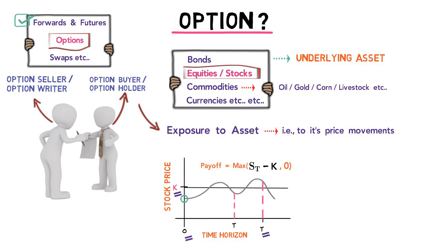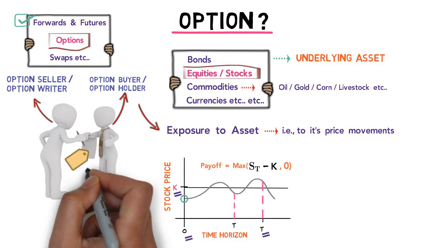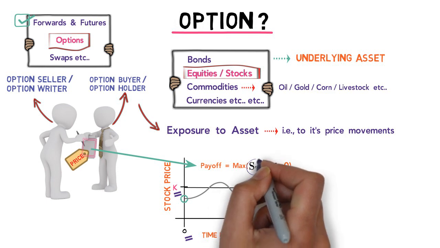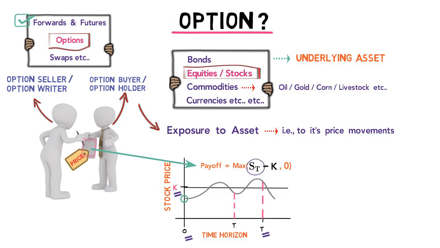But that's not exactly a profit, because at time zero the derivative that you have bought would have cost you something, and it is precisely this cost, this price that we are trying to determine. Okay, determine what is the fair price for a contract which gives rights to certain payoffs in future. And as we have seen, these payoffs from the option obviously depend upon the performance of the underlying asset. So for example here, whether ST is less than K or greater than K.